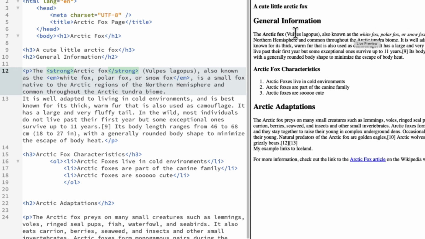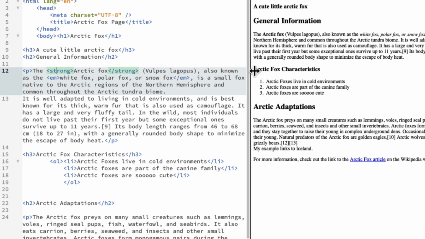Now there is a B tag for boldfacing and an I tag for italicizing, but strong and M are better than B and I, because search engines like those words as a way to prioritize the text that is being placed within those tags. So that's why we're using the strong tag and the M tag.